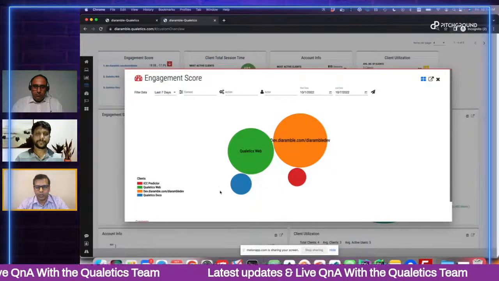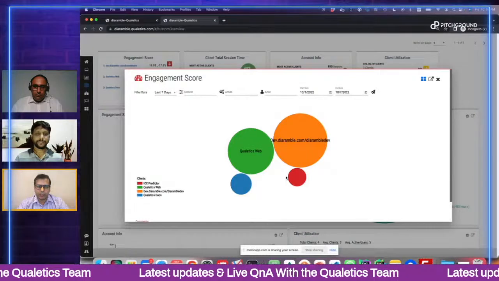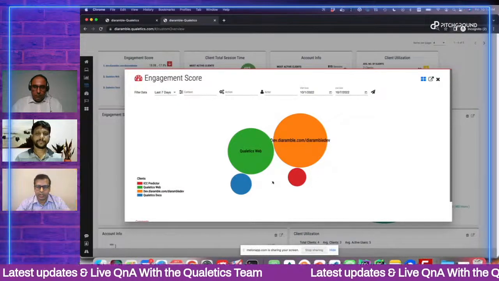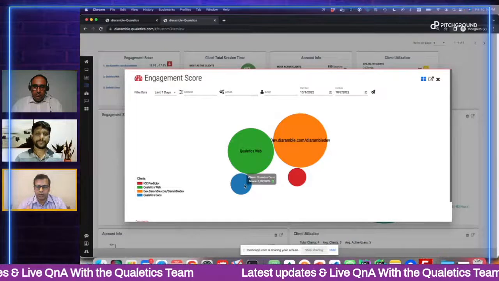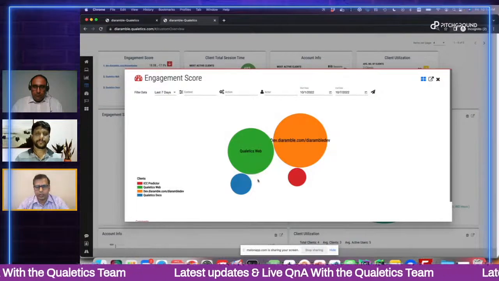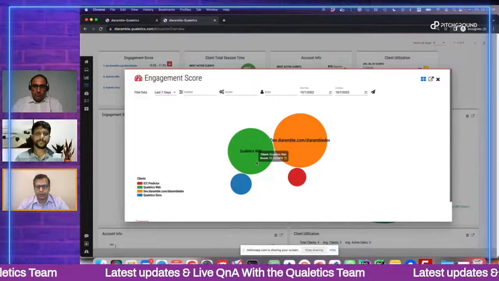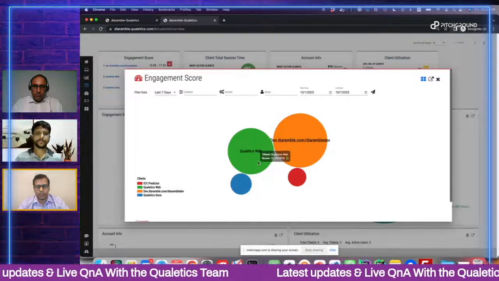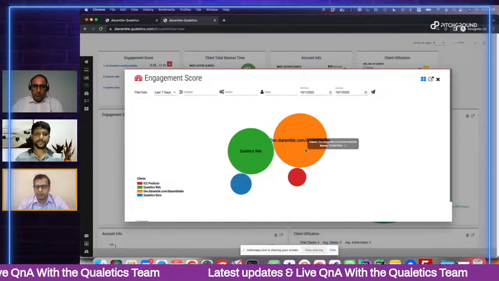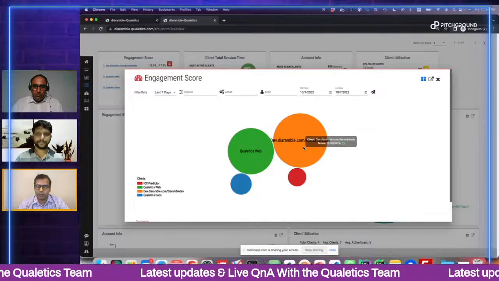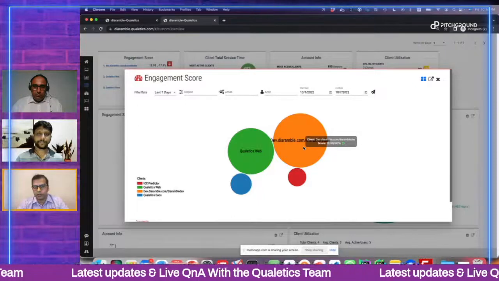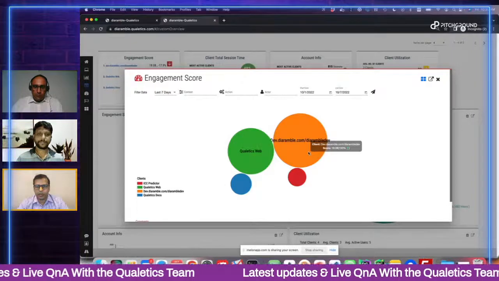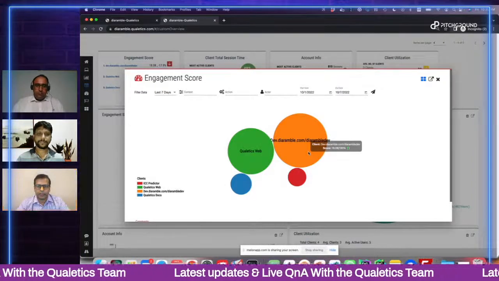So what I'm doing here is, if you treat each of these as an individual client, I can see the level of utilization on all of these sites. This utilization is relative to the total number of users on that site. So our website has a higher amount of traffic, and then this shows what the utilization is. Relatively, this blogging site has a lower amount of traffic, but within the parameters of that lower user population, there is high engagement. So that is why this particular site is trending high.